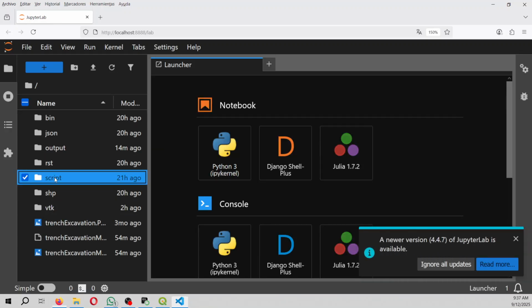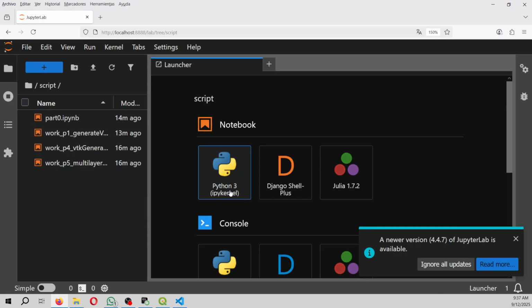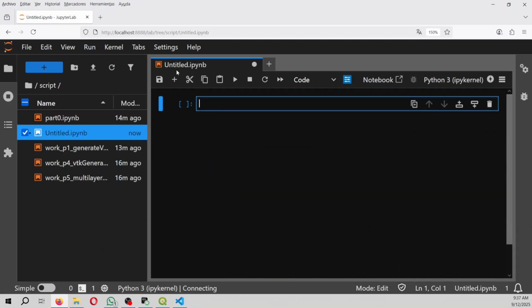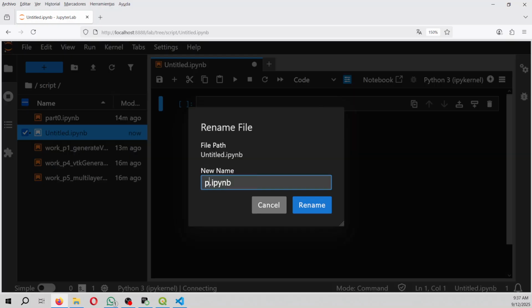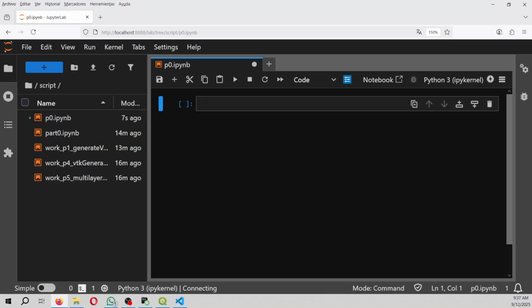The first thing here in scripts, we are going to create a new notebook that is going to be called P0. The first thing that you have to do here is to install the latest version of mf6Voronoi. Please install mf6Voronoi.